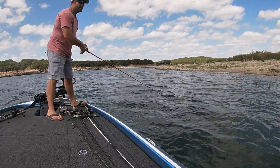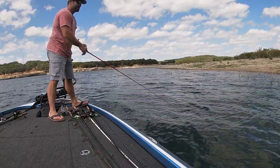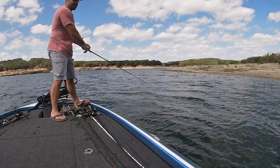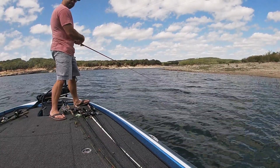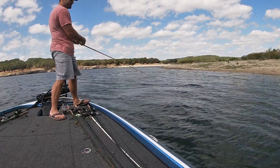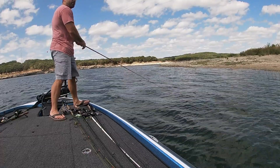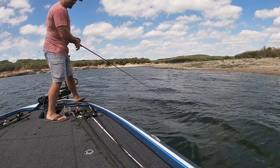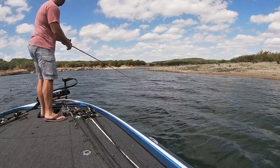The bottom of the lake is real rocky, and then you've got these sticks that grew when the lake was low — half of them are submerged. It's not big, around 40 feet deep. The lake pulled off a little bit after summer, came up shallow, so this next cold front should really hurry them up. I think it should be good.